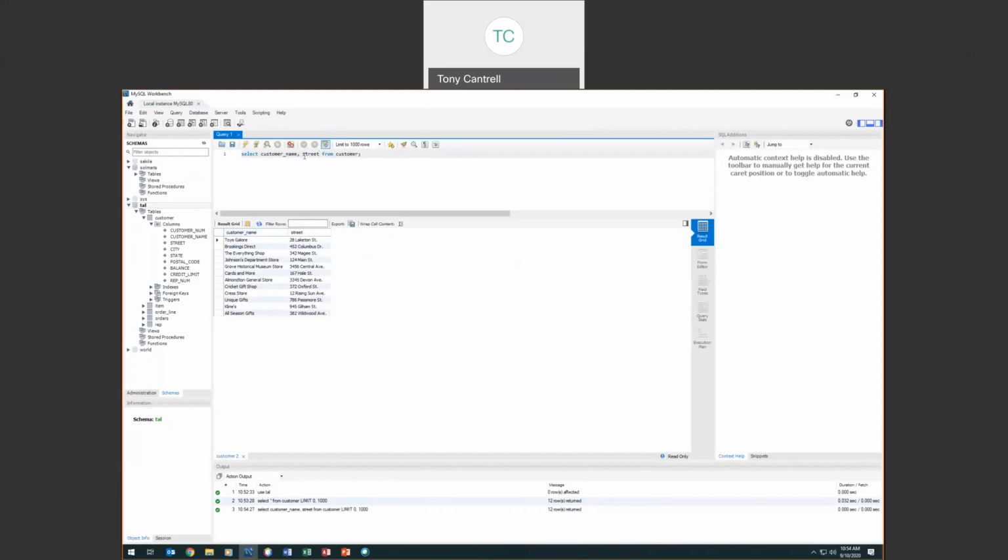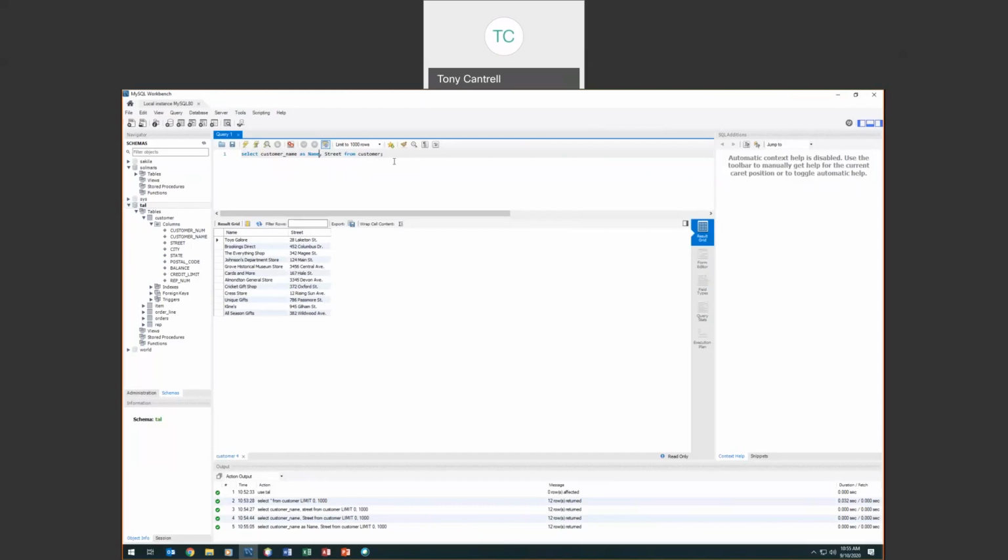So let's try this. Let's change the street to a capital Street and execute it and watch what it does. However you put it on select is what's going to be your column heading. If you did an asterisk, it's going to show your field names. Now, you can use the as keyword, like as name, and run it, and it will change the heading to whatever's after the as. In chapter 4, some of them will have you do that.